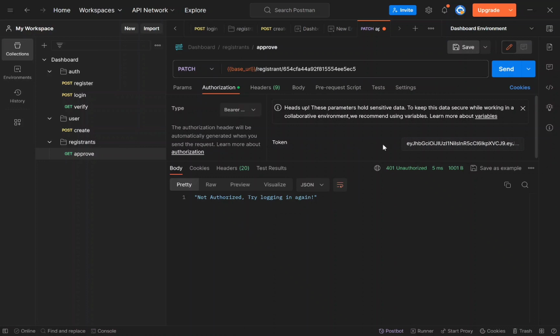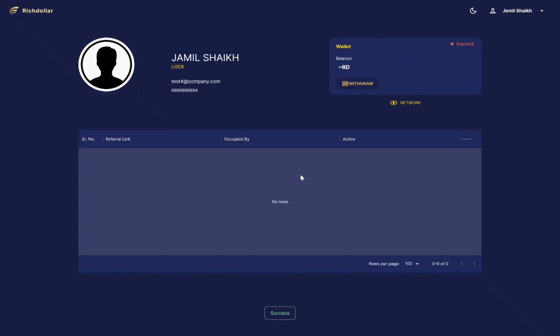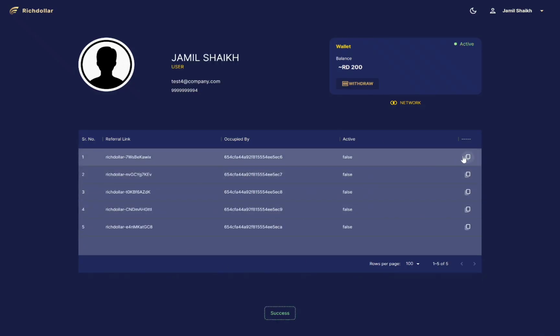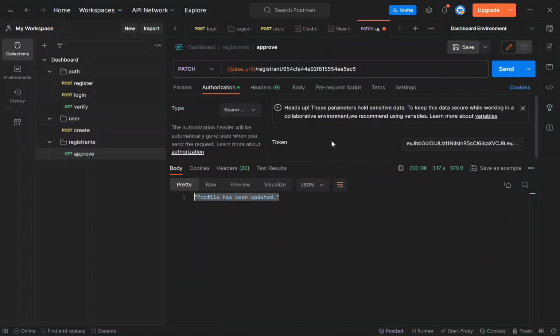Right? So I need to do this with the rights of an admin. So I will set the bearer token to be the JWT that is attached to my account, which is a super admin account. And if I now make a request, it says profile has been updated, basically meaning that now my profile is approved. If I refresh that inside of the browser, I should be able to see the links that will actually be useful for me, right? So I copied the link over here. Let's see what we need to do now. We need to create a user, right?